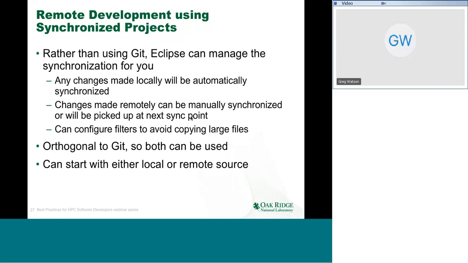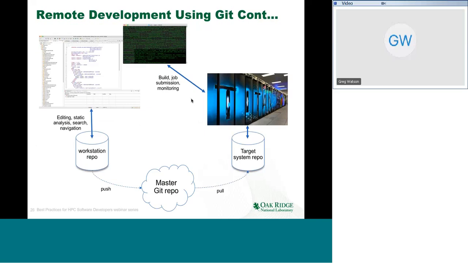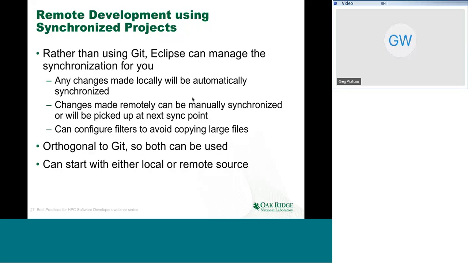A question just popped up, which is quite cool. It asks, does it know about fobs? And the answer is yes, it does. You can use the RSA tokens, and I use that regularly. It works fine. It's just that any time you would need to use an RSA password or a fob or whatever, you'll need to use it in Eclipse as well. So you may end up having to type the password on multiple occasions. But anyway, synchronized projects manages the two copies automatically for you.